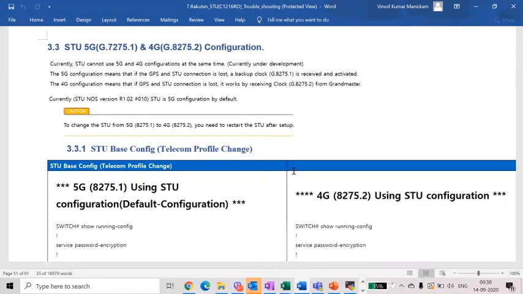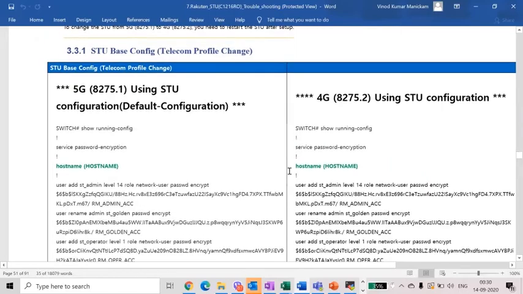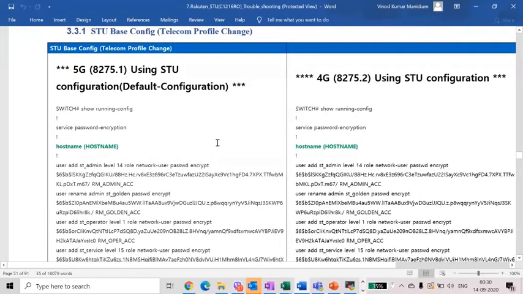But for the default configuration, let us see one by one. For 5G, the default configuration can be shown by running the command show running config. Similarly in 4G as well. In 5G, this command is used for password encryption, and this is the host name.